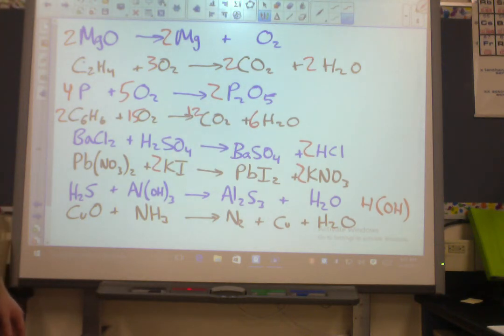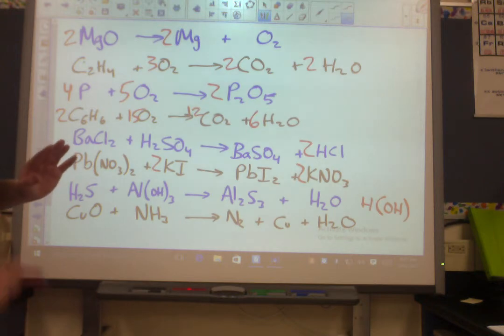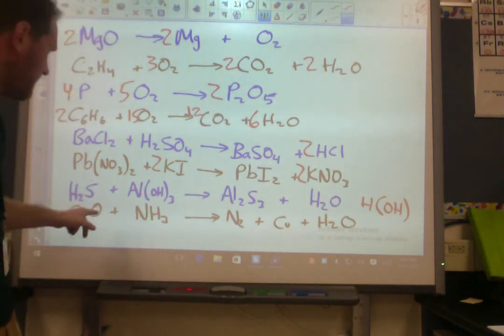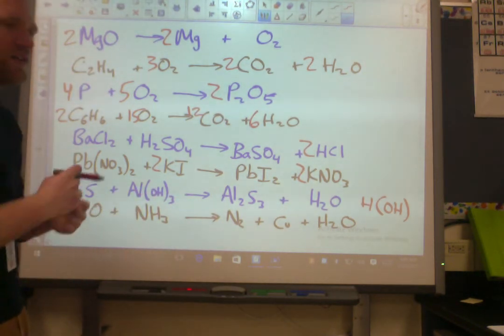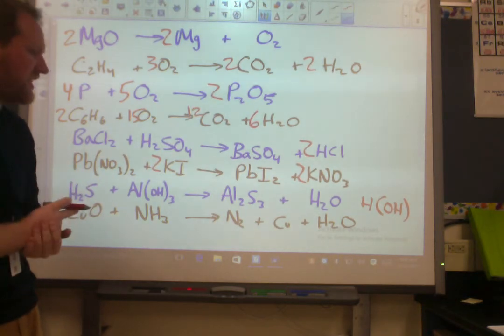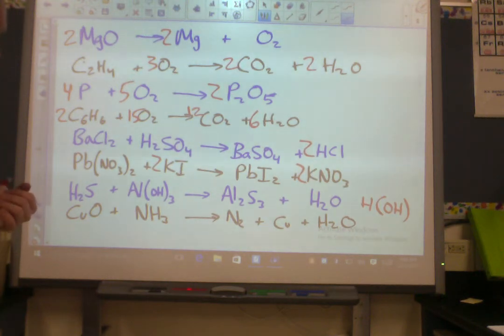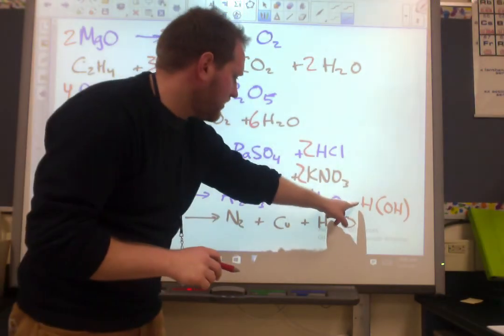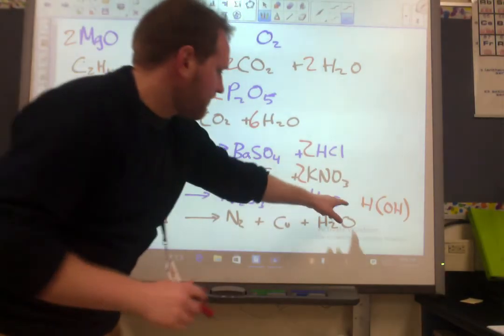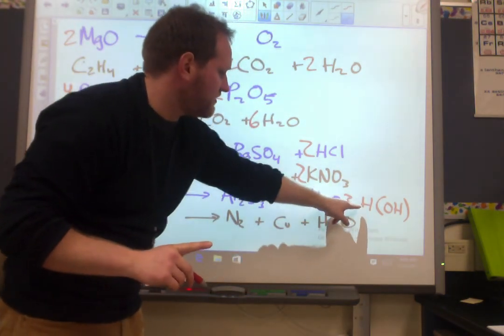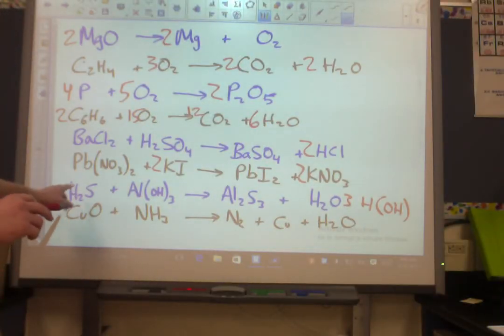All right, well, for this one, I'm kind of already looking ahead, and I'm seeing 2s and 3s. When I see 2s and 3s, I'm kind of thinking evens and odds. I have a feeling I'm going to have to get all those into the same number, like 6 is what I'm thinking. So let me actually start with these 3 hydroxides. If I have 3 hydroxides, I'm going to go over here and do 3 hydroxides. But looking ahead already, that'll give me 3 hydrogens, and here I have 2 hydrogens. So notice it's kind of an evens and odds thing. So I was right, I am going to have to get these to 6.